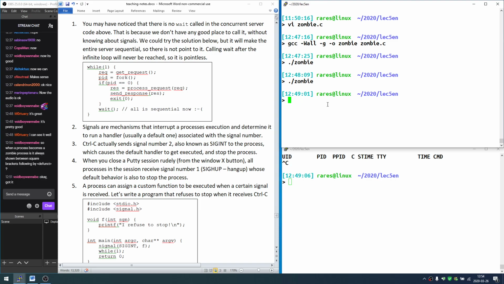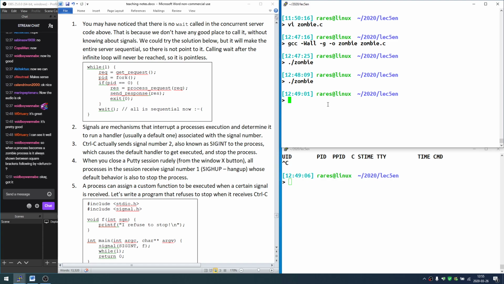So let's stay with this case because our goal is to understand deeper how fork and wait work. So in a situation like this, I have a server that serves things concurrently. The problem is this server never ends. And if this server never ends and does not call wait, its zombies will live forever, waiting for that wait to be called.